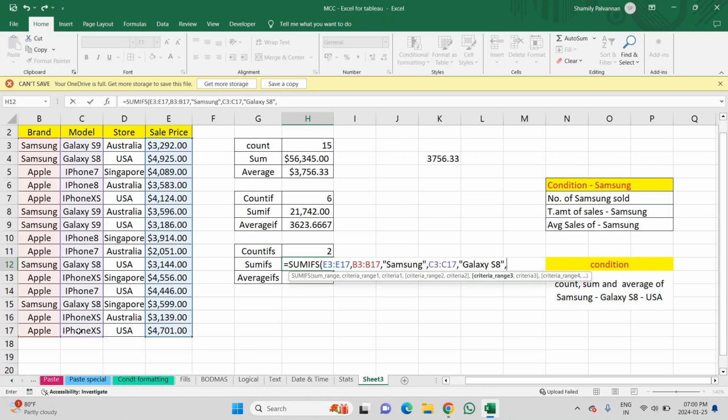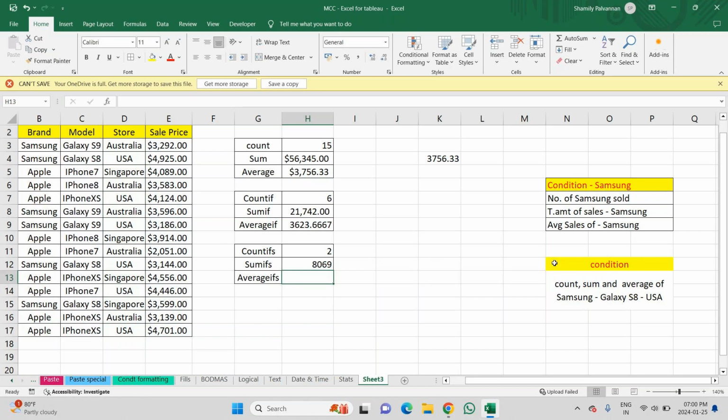Then the third condition here is from the list of store, comma, I need an output related to "USA", close the double quote, close the bracket. So I need the total value related to Samsung Galaxy S8 and sales made from the USA store. So let's see, this is the total sales.